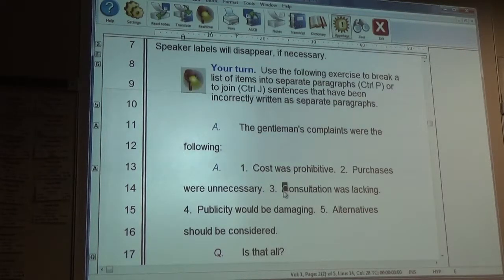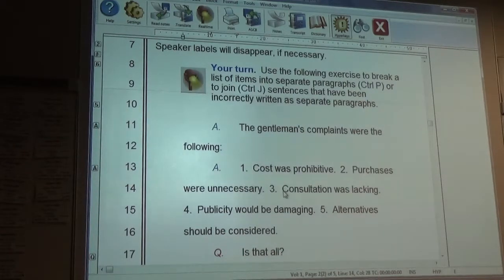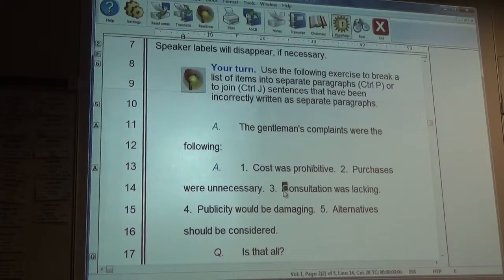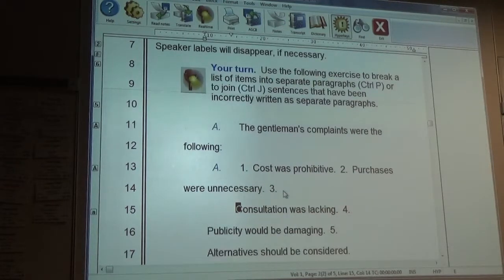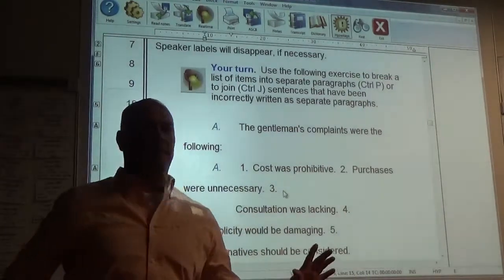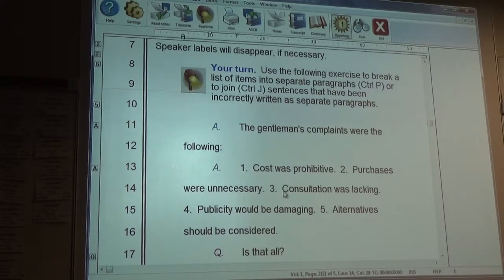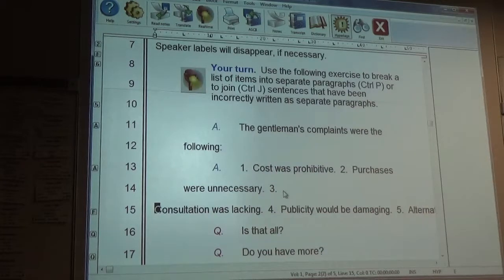I don't really use the paragraph one, because look what it does. When you do Control P, which is paragraph, continue paragraph. Look what it does. So it kind of sets it up weird. I don't like it. I don't use it. How do I join this back? Control J.